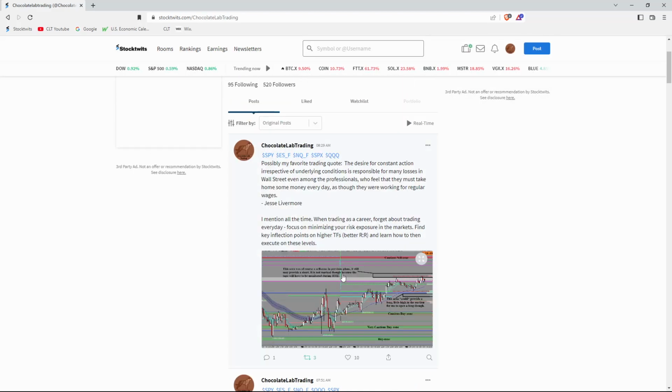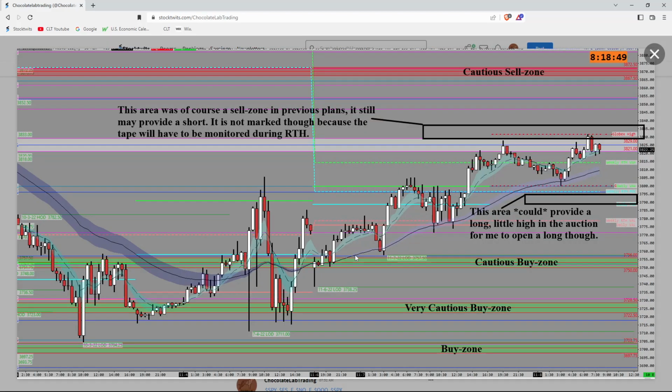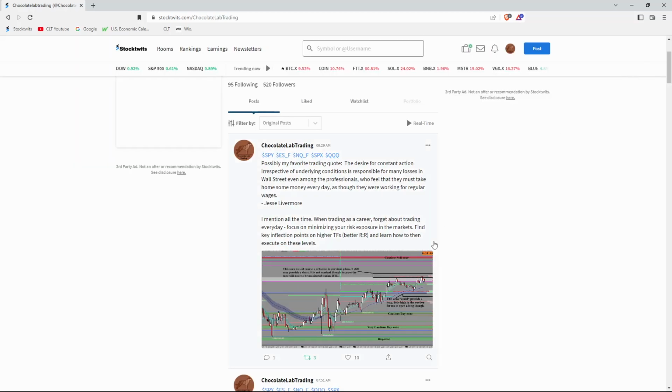Then from here is the daily plan. So obviously very cautious for the shorts today. Usually I'll have multiple buy and sell zones, always trying to have a bull and bear thesis. But here, I think this is the first time since I've started posting them that I've only had one sell zone. And it was over here at 67.5 to 72.5, right? And obviously, now that's it.